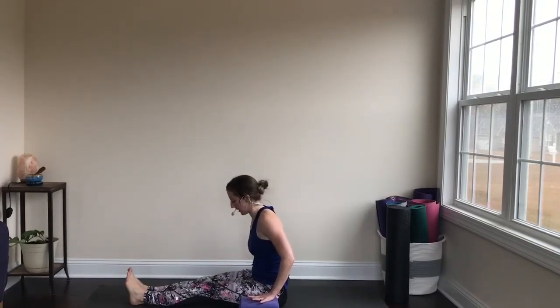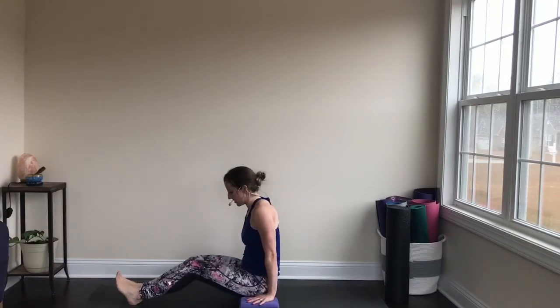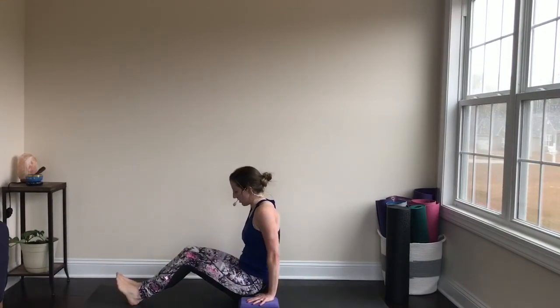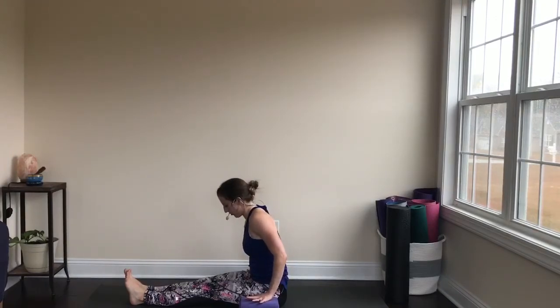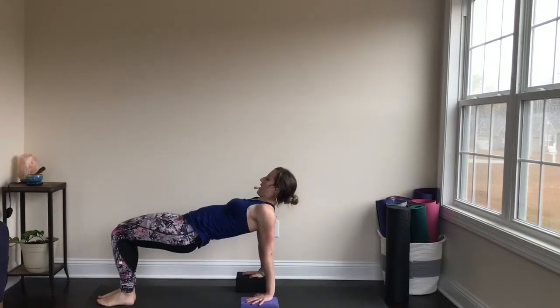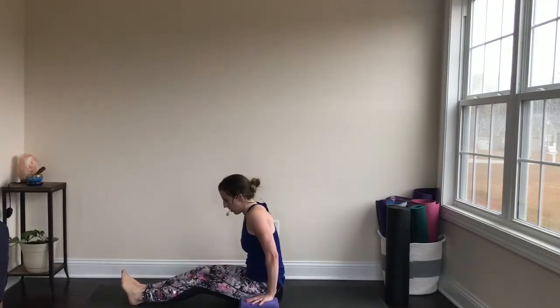Let's do that two more times together. Press into your Dandasana lifted L-sit, then slowly rock onto the soles of the feet — nice and slow, no rush. Protecting your shoulders, press into the blocks, lift the hips up towards the ceiling. Exhale, take the hips back down, come back into your L-sit. Exhale, lower the hips back down to the mat. One more time — I know your shoulders are screaming; press into the floor blocks, lift the hips up, rock onto the soles of the feet, slowly bring the hips parallel with the shoulders and knees if you can. Press the floor or blocks away and lower back down all the way.